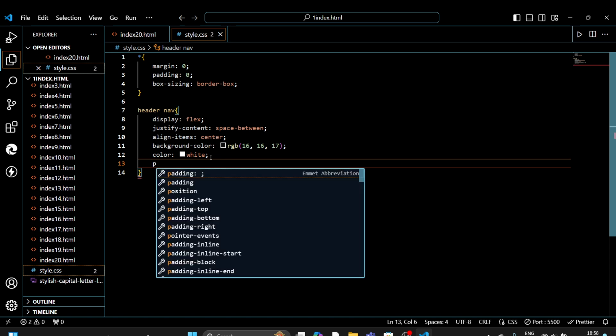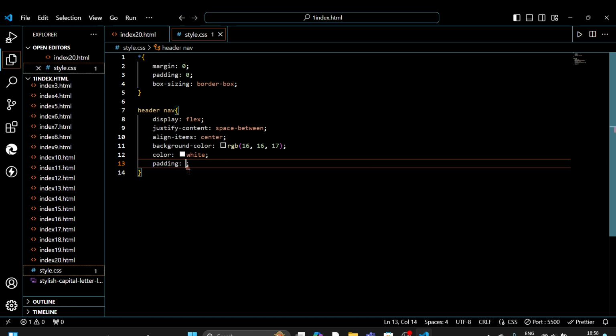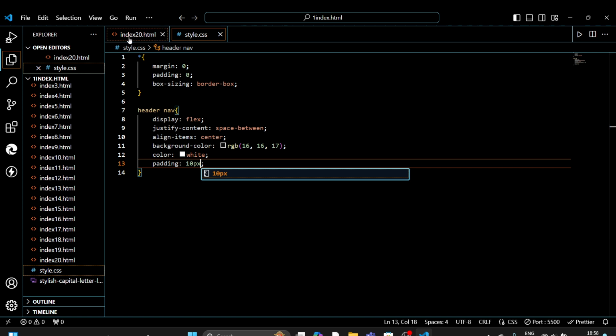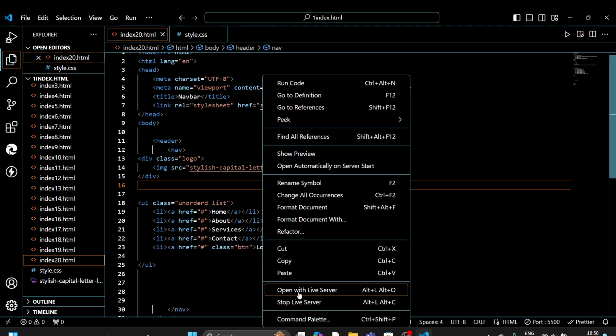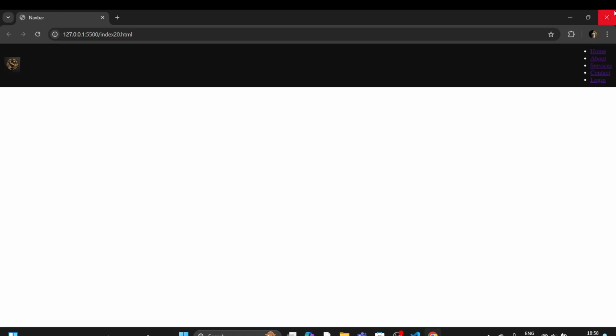With this, I'll add a padding as 10 pixels from left. Wait, let me check. Okay, we'll add this.